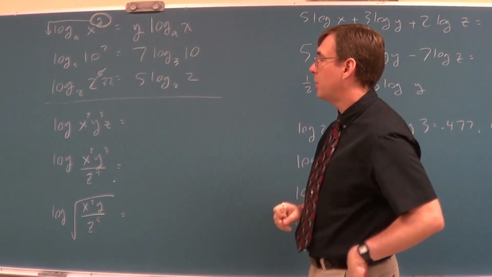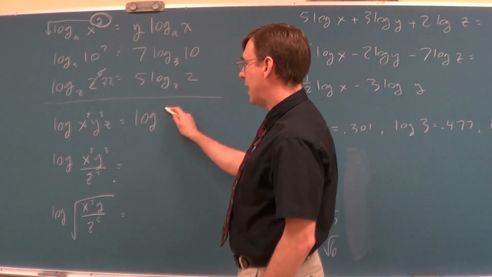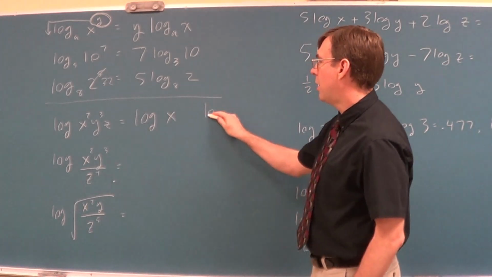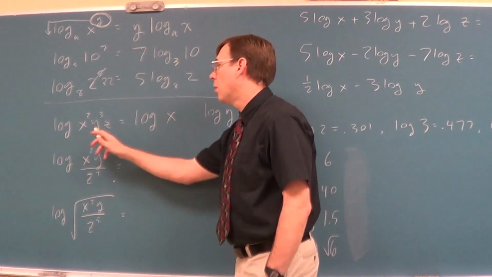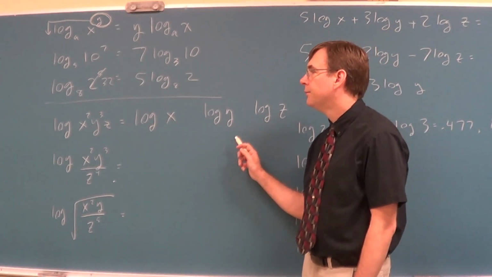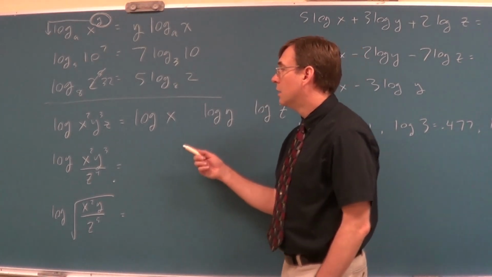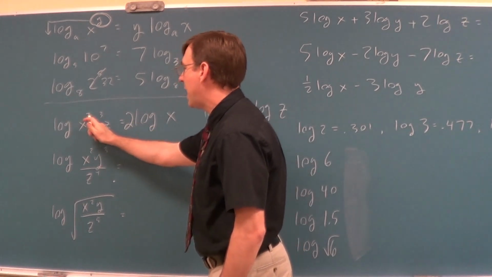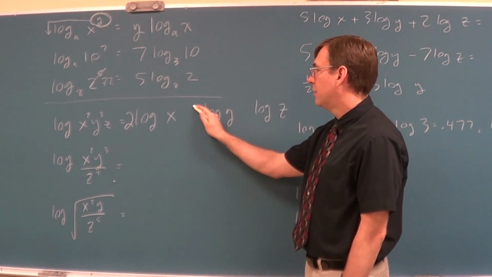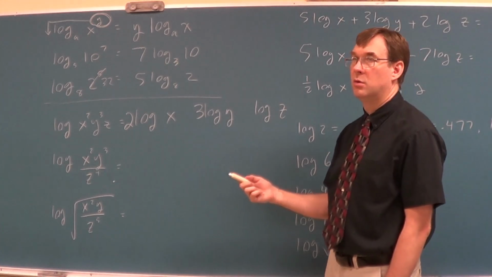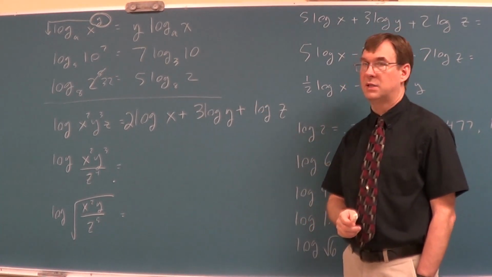If they want us to tear this up into pieces, how many logarithm pieces could we make? 3. One of the logarithms would have x. Another logarithm would have y. The third logarithm would have z. So if there's 3 letters that are all multiplying, we could tear it up into 3 pieces. 2 other things need to happen here to be correct. The log of x would have a 2 in front of it because the powers are going to slide to the front. The y would have a 3 in front of it. And then we're just missing a couple symbols. Pluses, because everything over there was multiplied. So we could tear that all up into a bunch of little bite-sized chunks.